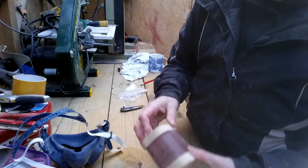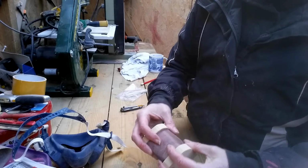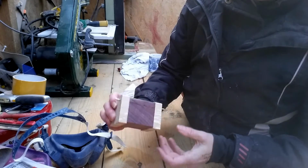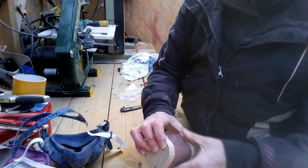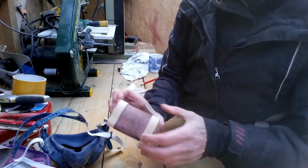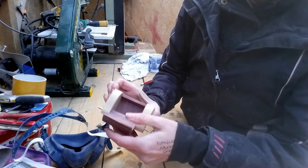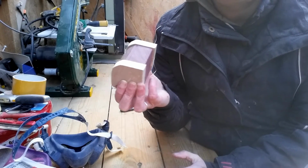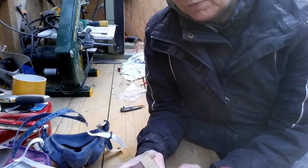It's sanded. All I did was sand the edges square, because I wanted the box to be sitting square ready for glue up, and I'm quite happy with that now. Once this goes in, it sits lovely at the back. It sits slightly proud at the front. I probably will have it like that. And sanded off the edges, it's opening lovely now. So that's the basis of the box. Now I'll go away and do the glue up, and then it's the finishing.